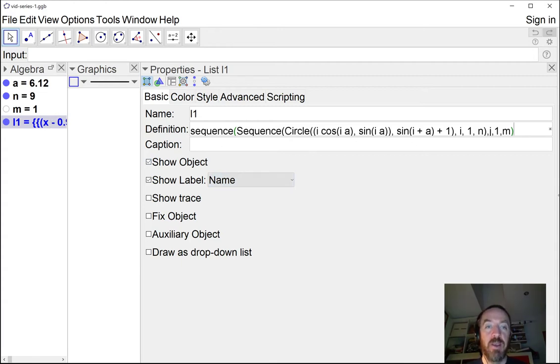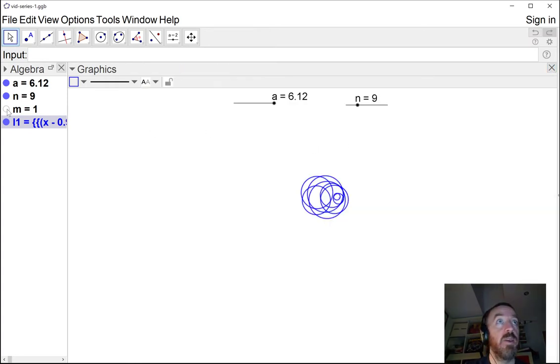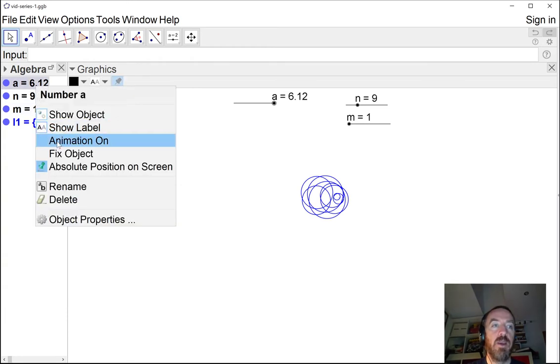Now we've got a sequence of sequences, but nothing interesting is happening because we haven't put J in anywhere in our sequence. So I'm going to put J in as the number in front of sine, and that's the up and down coordinate. That's going to change how the circles move. Instead of going in a very oblique ellipse, they're going to go in a much more circular orbit, I hope. I have no idea really. So let's see what happens. I'll unhide that and animate.